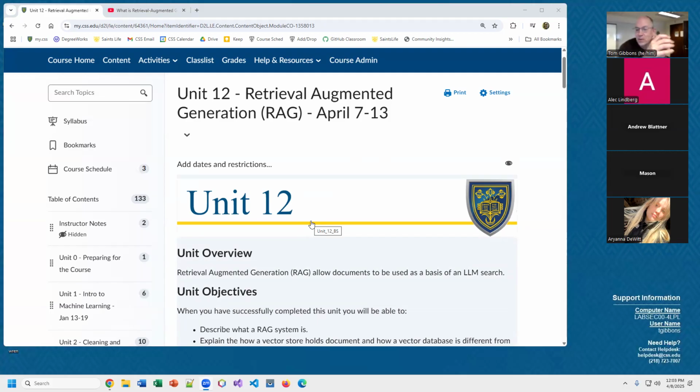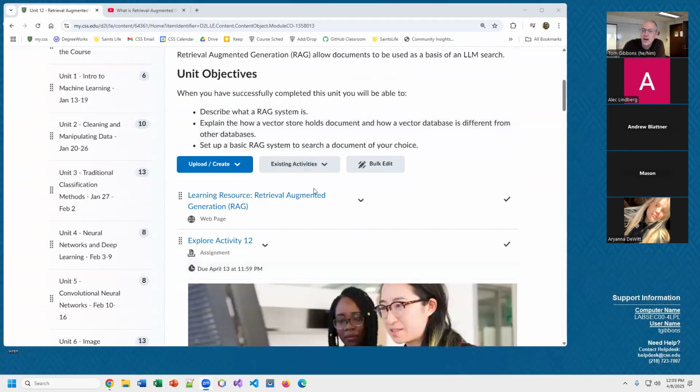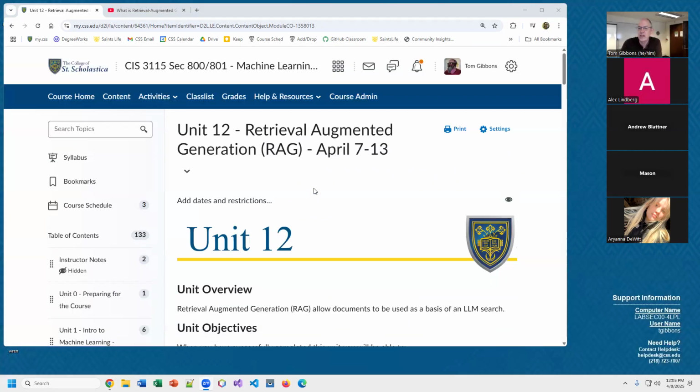All right, so we're starting unit 12. This is in our series of units on using large language models in different ways. And we're going to talk about retrieval augmented generation. This is supplementing a large language model with data and telling it to use that data to answer questions.